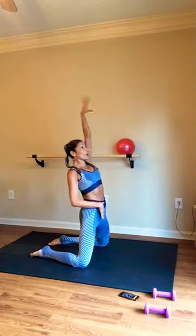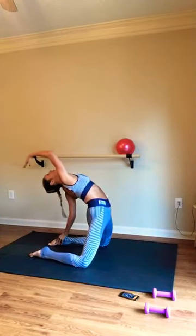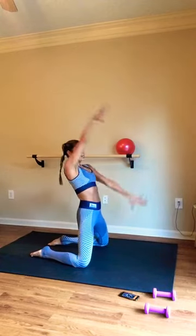You're going to rise up to your knees. Take your right arm. Reach back for your heel. Windmill it up. Same thing, other side. Reach. Amazing. So let's go into abs.